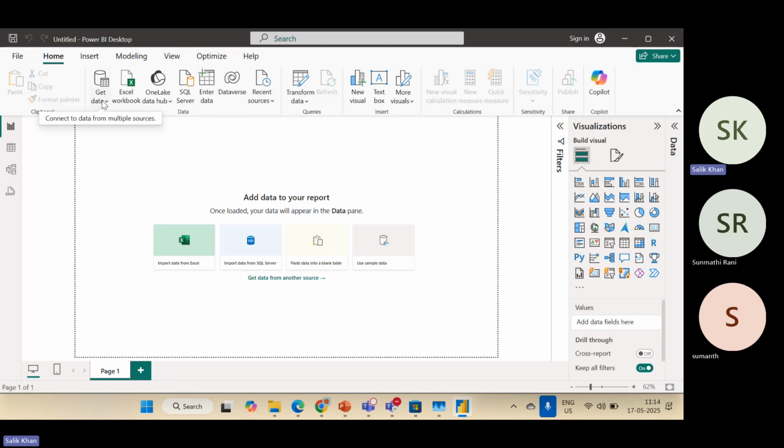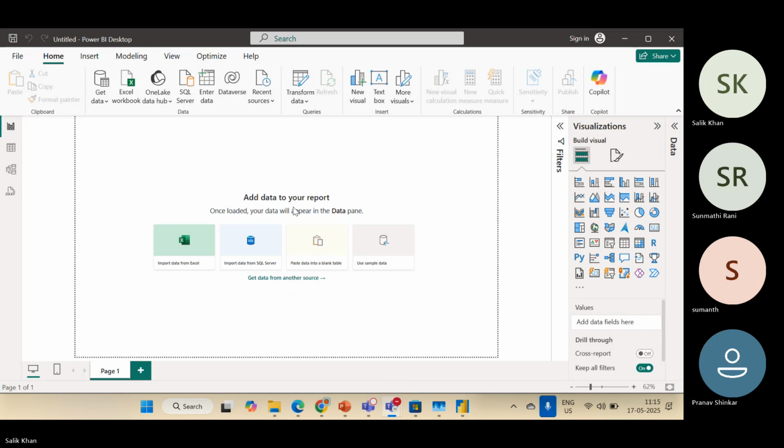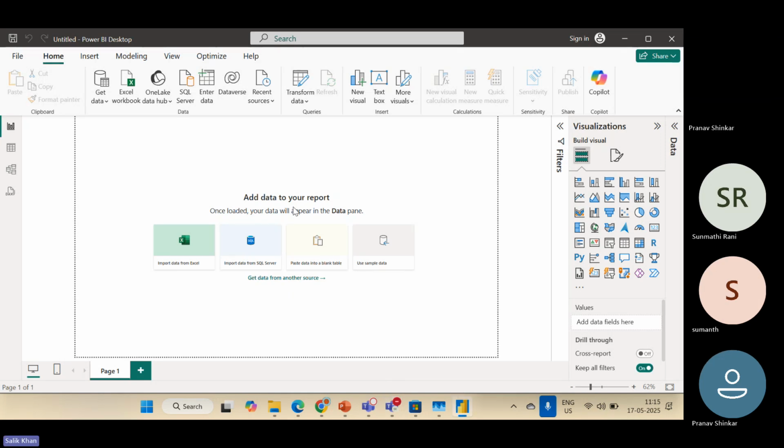Today I will demonstrate how to connect Power BI Desktop to various types of data sources, including CSV files, Excel workbooks, Microsoft SQL Server databases, and some web-based data sources also. This will help you understand just how flexible and powerful Power BI is. So let's start by importing the data from an Excel file or a CSV flat file.